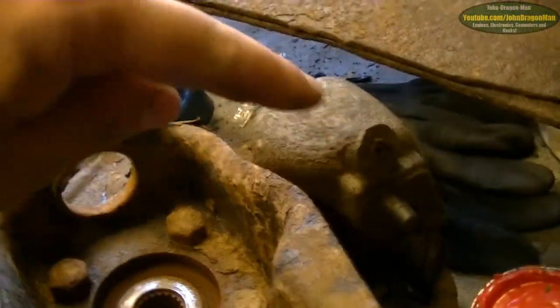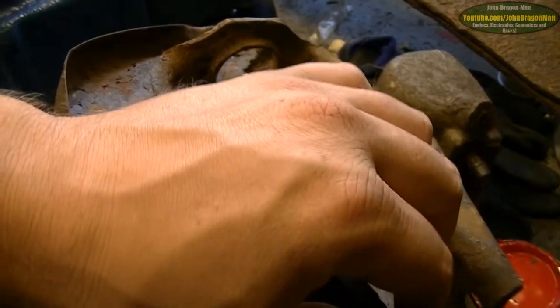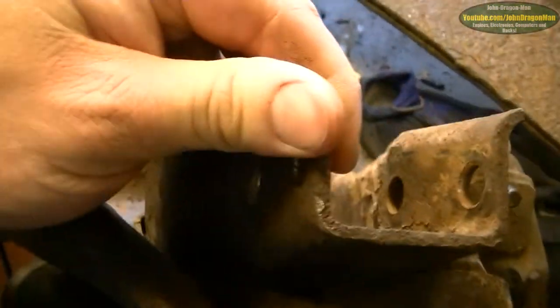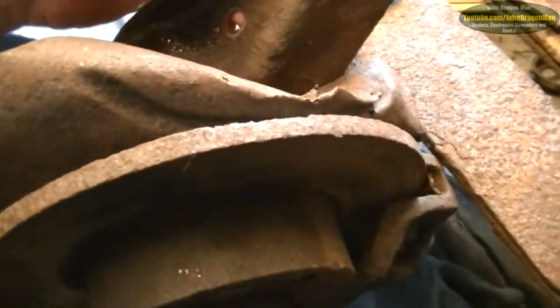That's the one that had the thingy snapped off in it, in the caliper. Shame, because that's a nice caliper. Might be able to get it out. We'll see. I'm not sure about this one. I don't think it's been off before. It may have been off before, but it could have been off to replace CV boots.